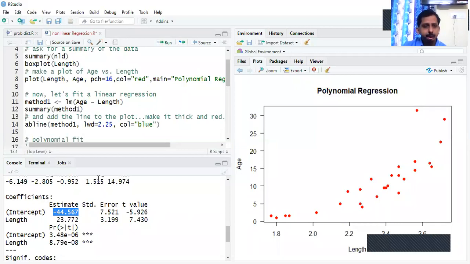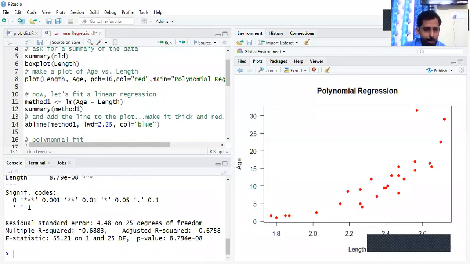But having observed this, let us see the R square value. R square is 0.6883. Let me note it somewhere here. You can also take the adjusted R square, but still the model is significant.